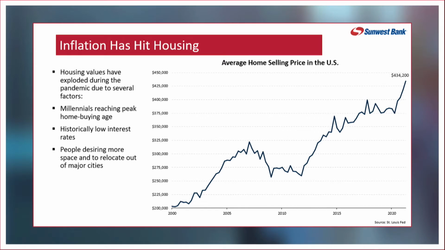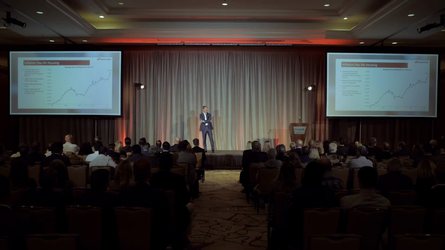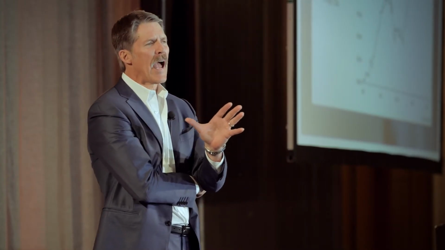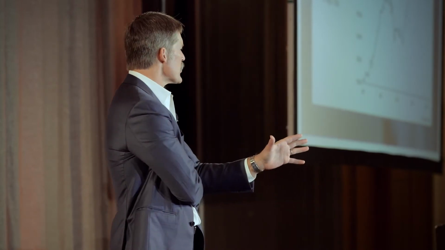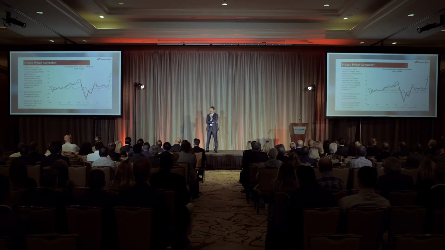It's up to $434,000. Now I know all you Californians would say, "Oh God, is that cheap? That ain't much." But if you're living through most of the rest of the country, that's a lot of money. And you know what's sad about this? It's really impacting our young people who are trying to start a family and buy a home, and they're having to leverage themselves up so much. And we've just created another housing bubble.